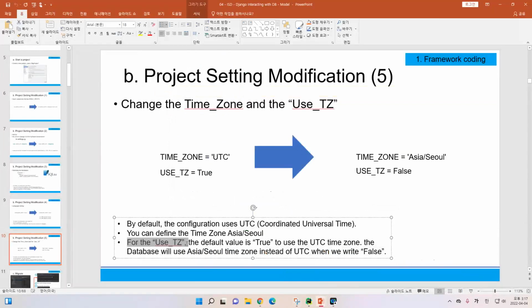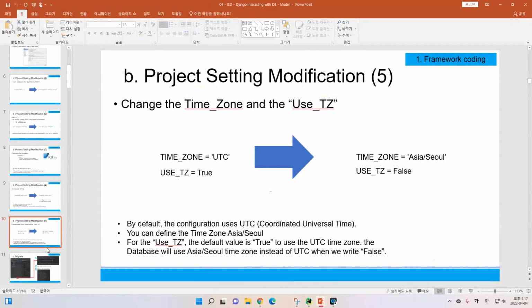For USE_TZ, the default is true, to use the UTC time zone. The database will use the Asia/Seoul time zone instead of UTC when we write. If you have your dedicated computer, it will follow your computer, but if you specify the time zone here, it will follow the time zone that you define here.